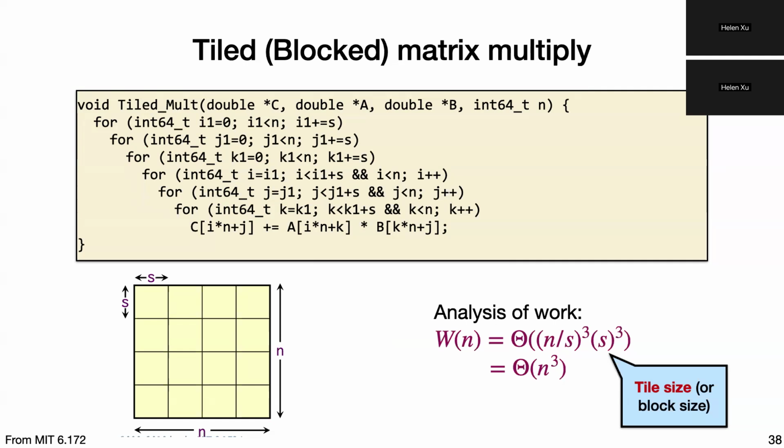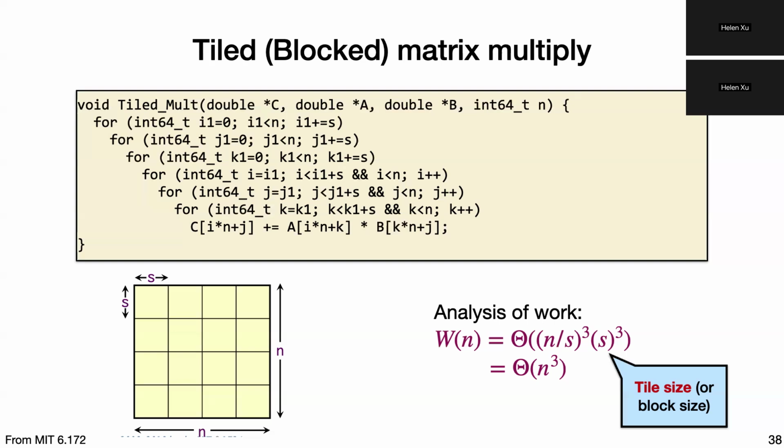And the way that we would actually program this is that rather than having 3 loops, we would have 6, like a smaller one and an outer one for every dimension. Now the outer one, previously it was going up by 1, now it's going up by S each time. And the inner one is going up by 1, but it goes between the starting point and S after the starting point. And then the innermost part is the same. This is just the dot product part.